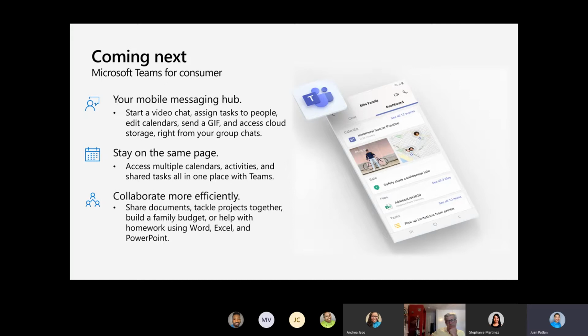Think of having a birthday party for a consumer. This would be a perfect way to collaborate with one another. Hey, you know what? We need to get these supplies. You have a team here now centralized, which would be your family, that's coordinating this birthday party. And you have all that information in one place where you're able to collaborate. As you can see here, you have calendars and activities. You can send documents and just work on the family budget. And you can even incorporate Word, Excel, and PowerPoint into Microsoft Teams. So it's really exciting stuff coming our way with the Microsoft 365 subscription.